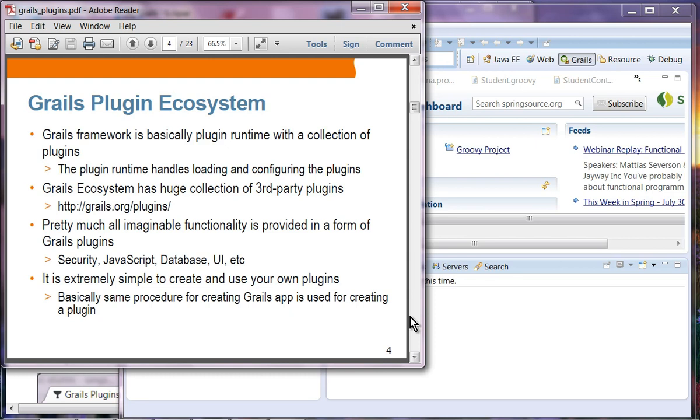And it's very easy to create your own plugin in case you don't find one that you need. Writing a Grails plugin is like writing a Grails application. In fact, once you create a plugin, you can just run grails run-app, and it should run like an application. As you will see later on, there is a very small difference between a regular Grails application and a Grails plugin.